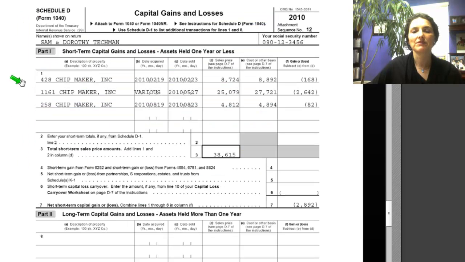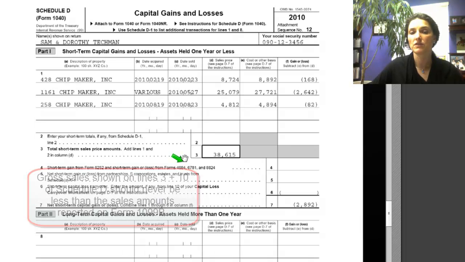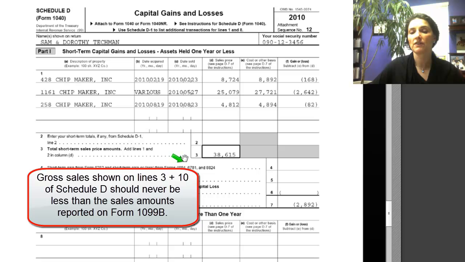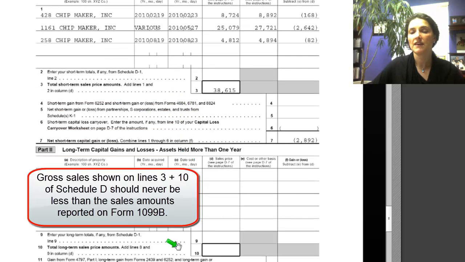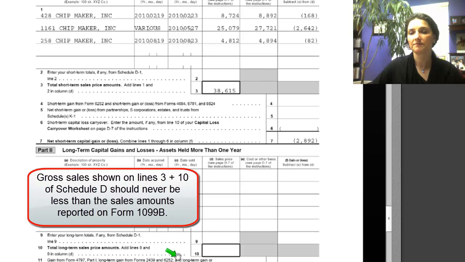And here is capital gains and losses shown on the Schedule D. Each of these transactions is reported, the sales price for each, the cost basis of each, and the gain or loss from each. In this case, we had a loss on all three. Make note that we did total up the amount shown on the 1099-B. We don't ever want to have a number in Box 3 that is less than the amount showing on those 1099-Bs, unless, of course, the difference is here in Box 10. That can trigger an audit if there's differences.